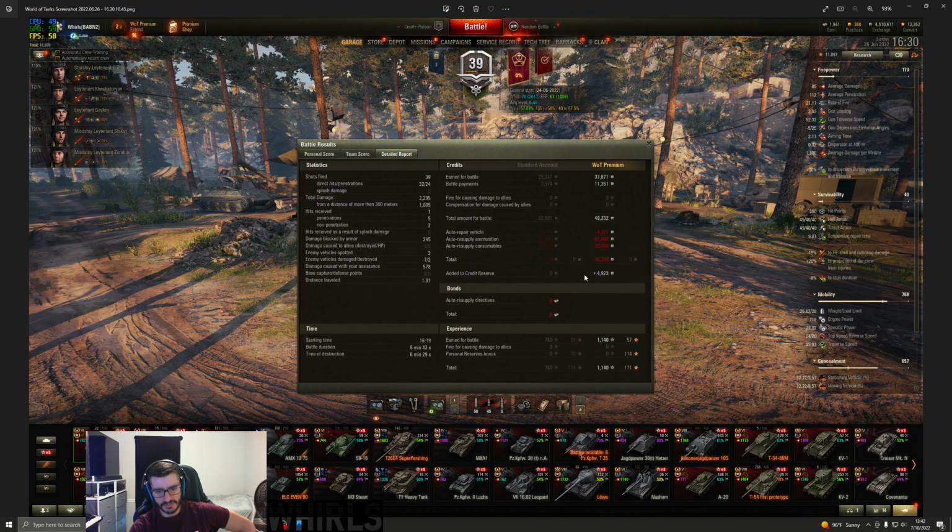And we lost quite a bit of coin, even with premium. No surprise there. We shot a lot of APCRs. I'm doing this all the time. I always shoot APCRs, guys. They're just better. Better pen, better shell velocity, just better all around.